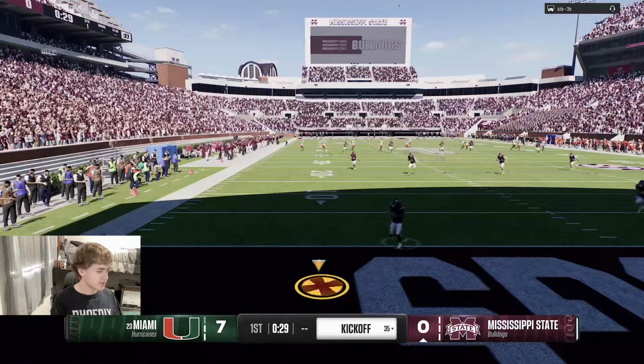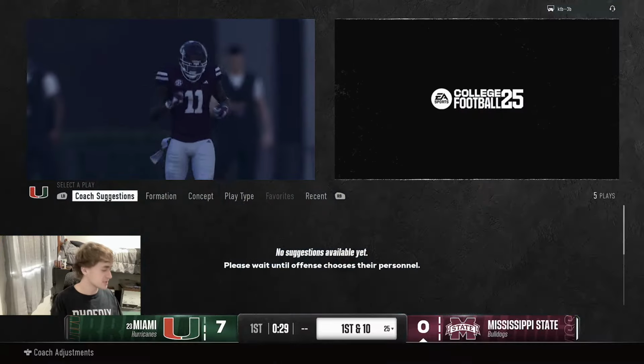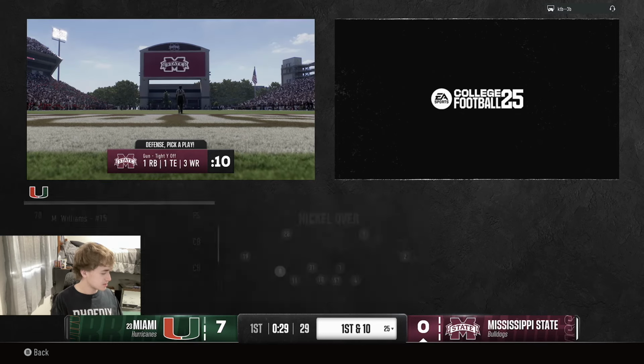So kick this baby off, see if we can pick up a stop on defense. The shaded end zone is a little tough to see also. It's like blinding my eyes. But nonetheless, no excuses.